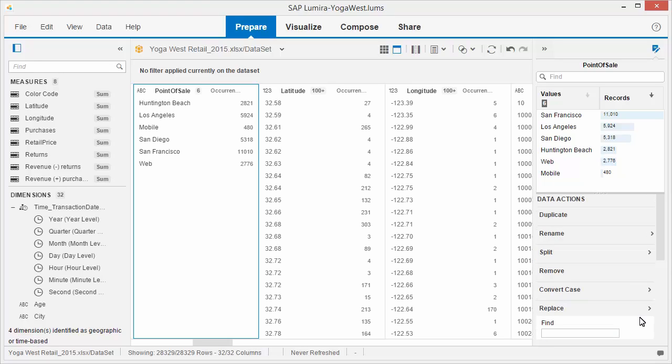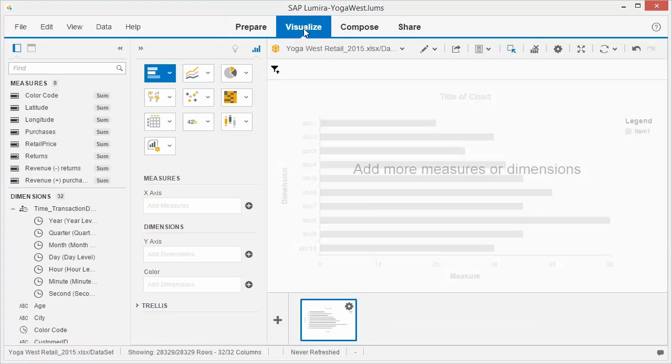Now that we've cleansed our dataset, we can start building visualizations based on our data. In the Visualize workspace, we can create visualizations by choosing a chart type and then adding measures and dimensions as desired.